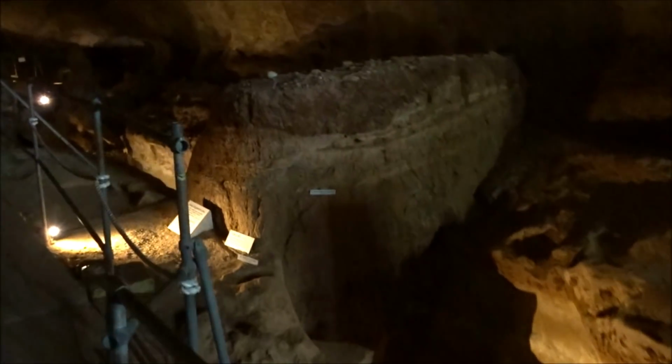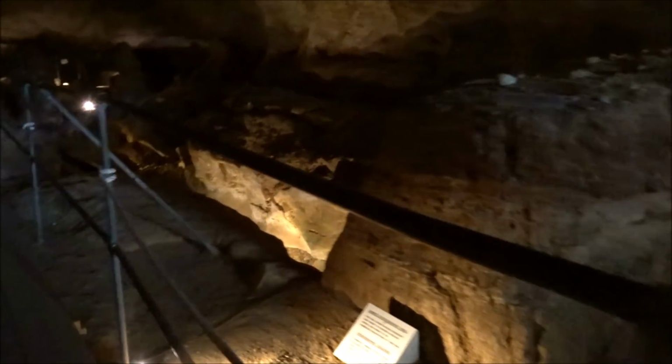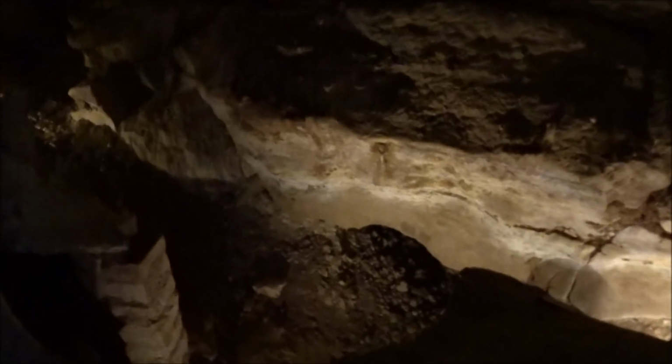I hope it's picking you up. There's a little bit of light, but it's quite dark down here. Wow, down here it's like there's a... The water used to run. It's about 70 meters. The cave actually goes 144 meters right back, which is a little bit dangerous, so obviously they blocked that off. It's getting darker down here.